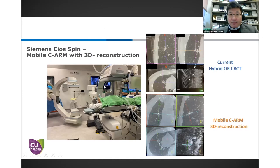This is the comparison of the image quality. This is the cone beam CT in a hybrid operating room, and this is the mobile CT unit, and the images that it gives are quite comparable. You can see that you've reached a particular lesion with the tool that you've deployed. There's a little bit more snowflaking and some gray discoloration, but essentially in most cases where the lesion can be seen, that's not pure ground glass change, it should be satisfactory.